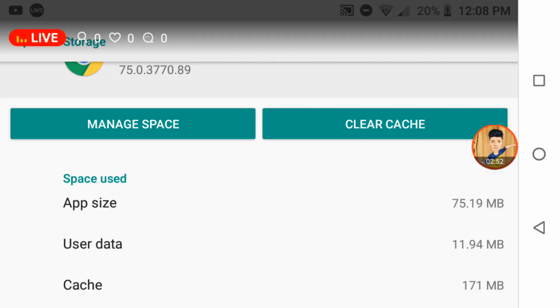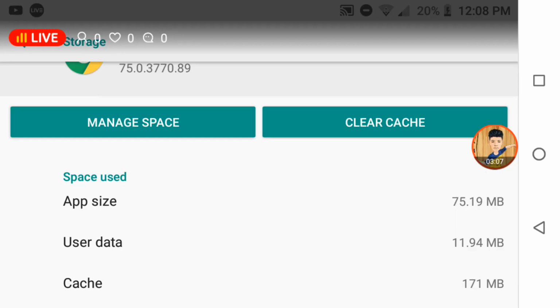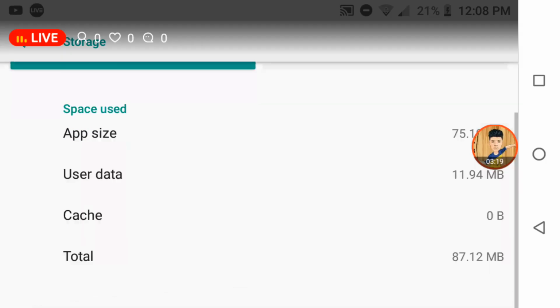Typically, if you clear the entire data from an app, the app will think it's new, so all your logins and passwords which were previously stored, it won't remember. But if you just clear the cache, some temporary files and so forth, those are the ones that will be deleted, but your user data will still be there. So I'm clearing the cache for my Chrome, and you should see that reflect to 0. Alright.